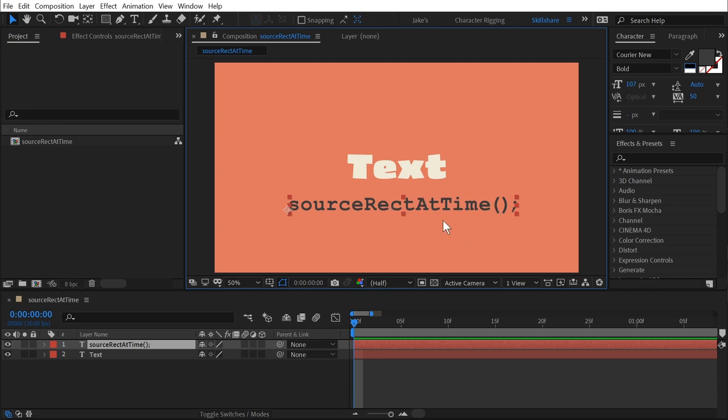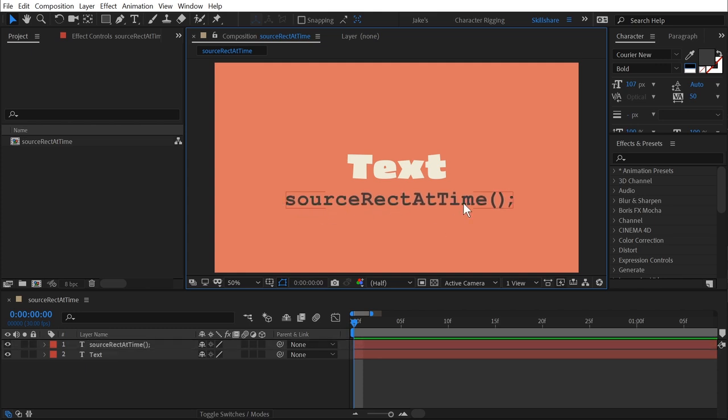That's a very common way to write your expressions, but it's also the way that most methods in JavaScript are written, starting with a lowercase and every word after that being capitalized. Okay, so that's the technical syntax of how this expression is written. But what exactly does it mean?